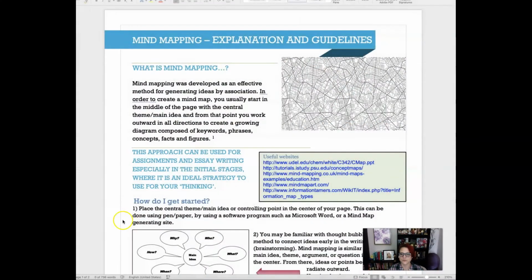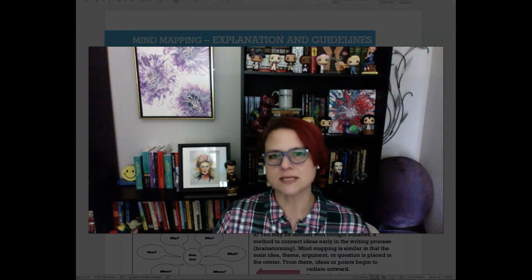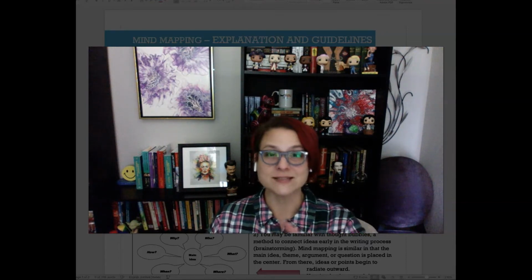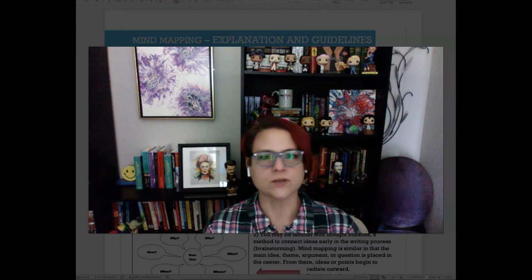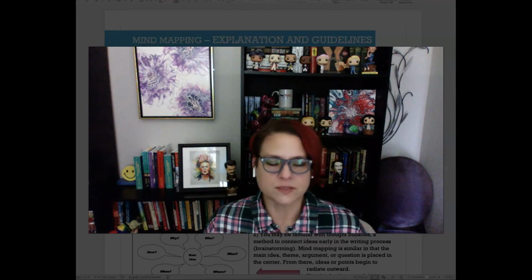Okay, all right, so this is the general handout and guidelines for the mind map. It's a way to generate ideas by association, right? That's the original purpose for this. But a lot of us are familiar with mind mapping because it's pretty much a staple part of brainstorming at various levels of writing, right? So whether it appeared in early English classes that you've had or in other work where you've just tried to get your ideas out in a visual way, mind maps are pretty familiar to us, right?